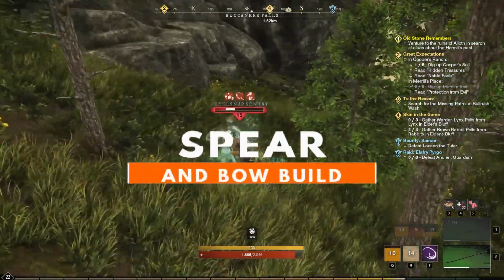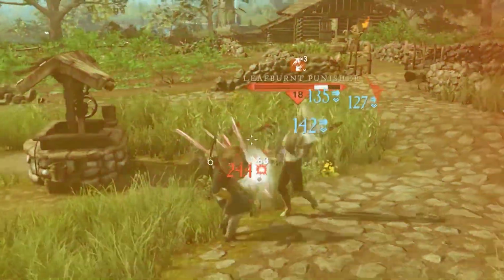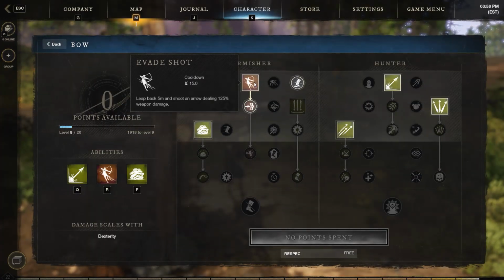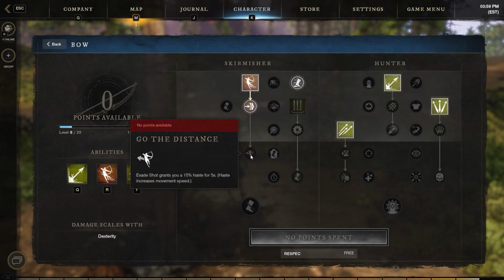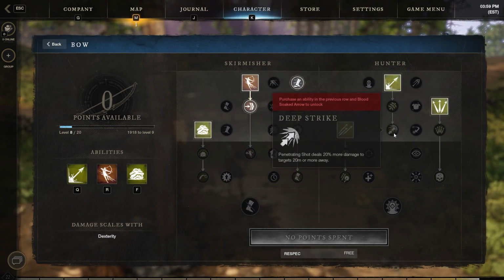With huge mobility plus massive amounts of crowd control, the bow and spear build will have you singing. You can't touch this. To maximize your can't touch this vibes, learn Evade Shot, Poison Shot, and Penetrating Shot for your bow. The passives to pick up for this build are Evasive Knockback, Go the Distance, Infected Arrows, Direct Hit, Blood-Soaked Arrows, and Deep Strike.